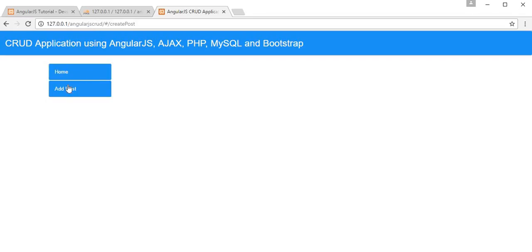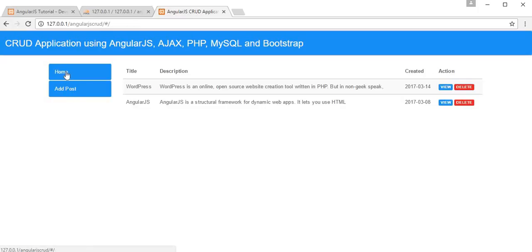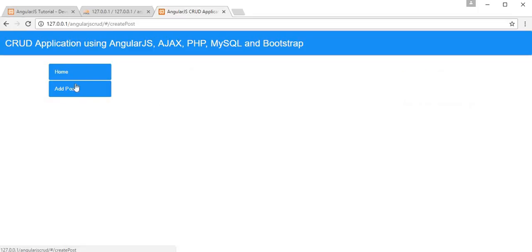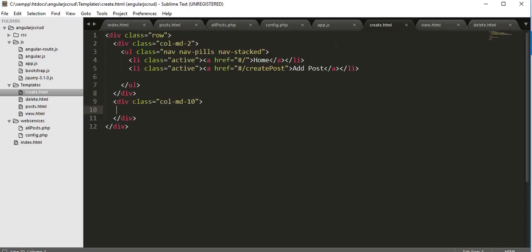You can see it's displaying these tabs. If I click on home, it's taking me to the index page, and if I click on add post, it's taking me to the create post page. See, now both our routes are working fine.